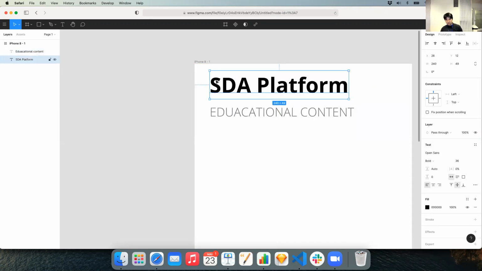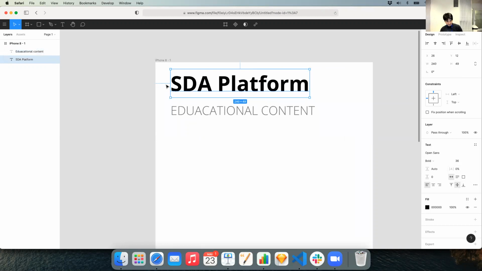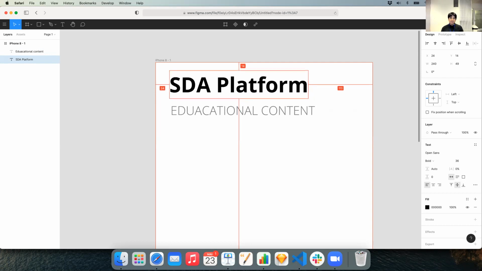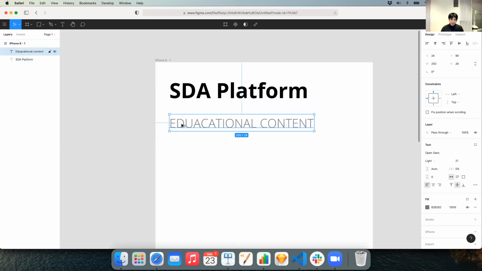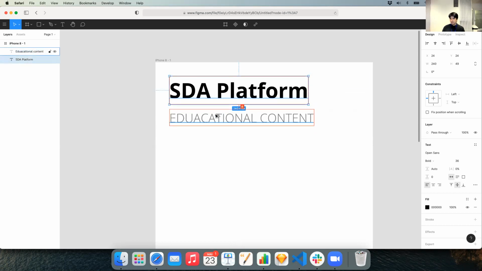For example, if I want to position my elements in a more precise way, I can press the Option key on the keyboard, and it will show me the relative position of this particular element in relation to the canvas. The canvas is this wide area. For example, I want everything aligned 24 pixels, so I will just move it 24, 24. There you go. And then I can make this one go in multiples of 8. Because these two elements are related to each other, I will just put it quite close, with 8 pixels.